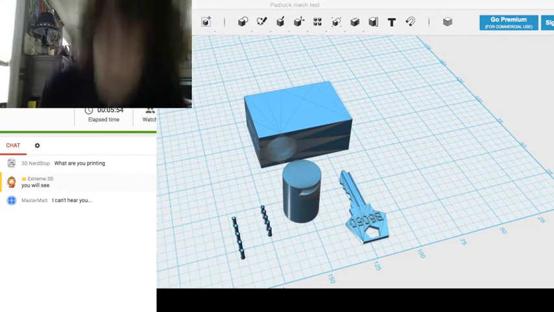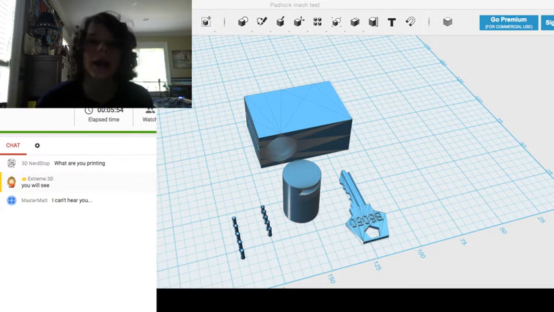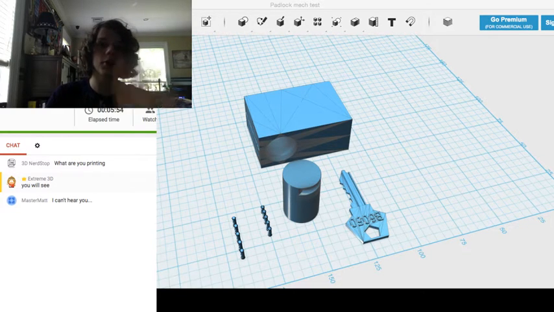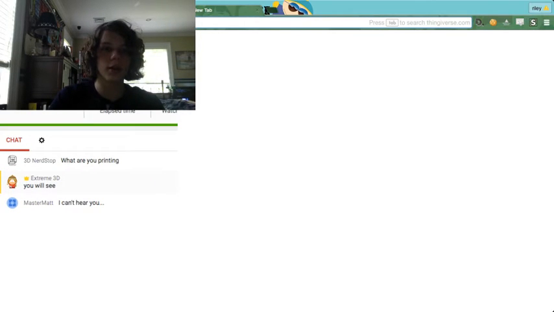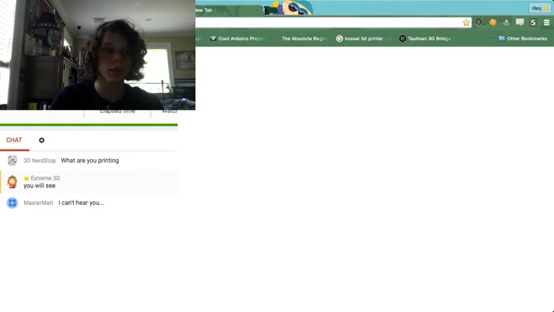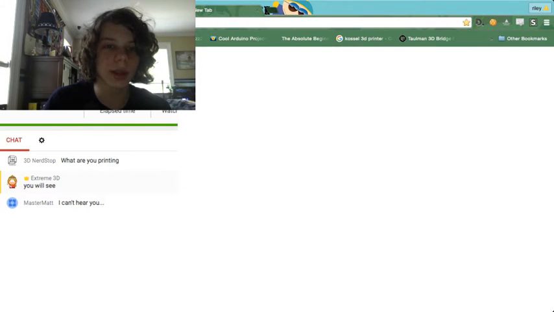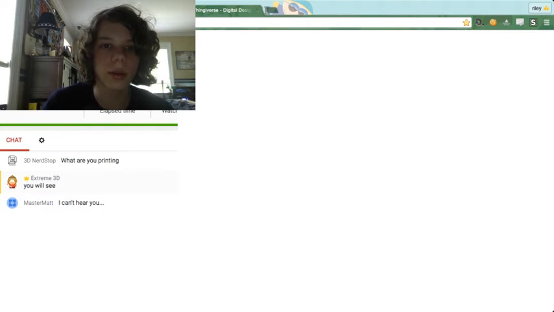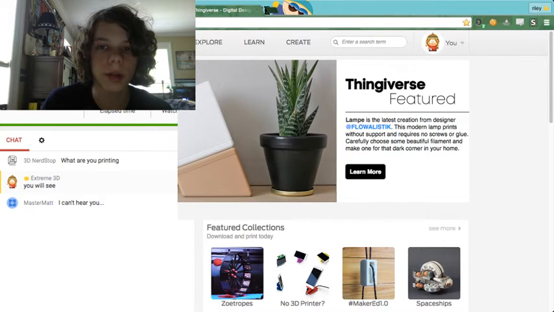As many of you guys may know, I have designed a lock before, and it is on Thingiverse if you want to check it out. I've printed it out, it works, it's pretty cool. The only thing that isn't on Thingiverse is the key. So I'm going to just look this up for you guys. Thingiverse, there we go. Let me bring you my page. Profile.